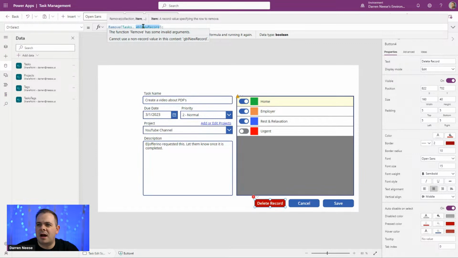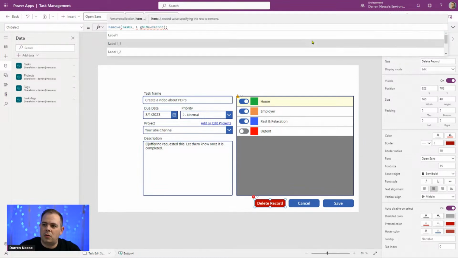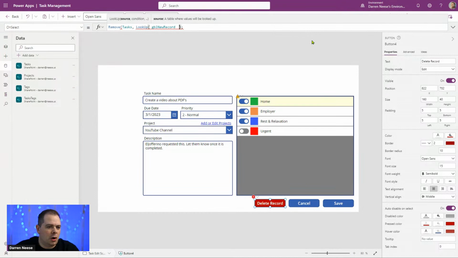Okay, so can I use a non-record value? It actually is the record. So we are still going to use this in our lookup. Okay, so use the lookup function here. Now, just in case any of you are unfamiliar with the lookup function, I'm going to break this down very simply. If you want to get at a record, the lookup is only going to return one record. The filter function will give you perhaps one or more records, but the lookup only gives you one. The lookup function can either return the record or it can return a single value from that record.